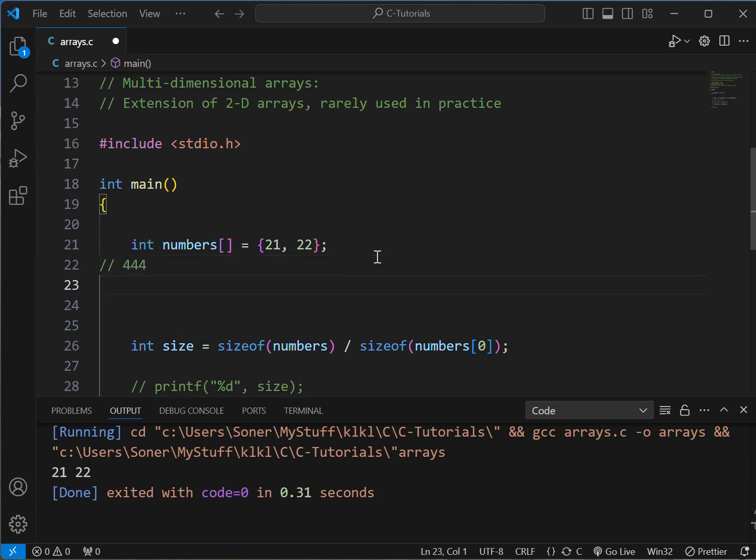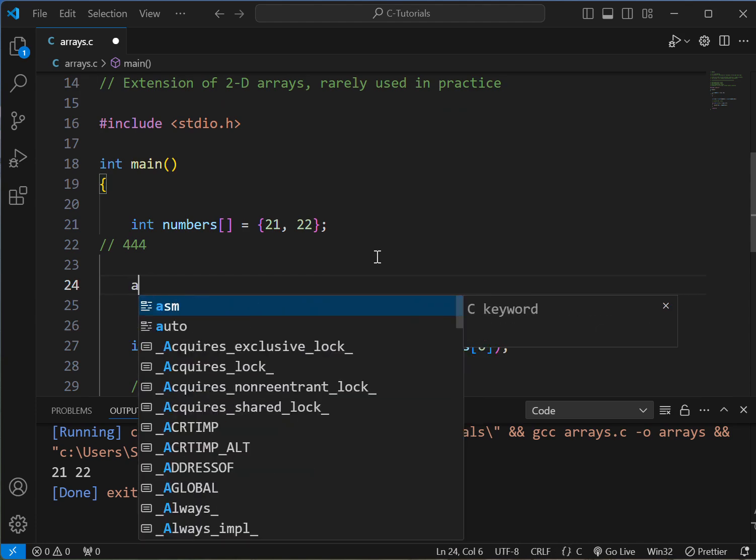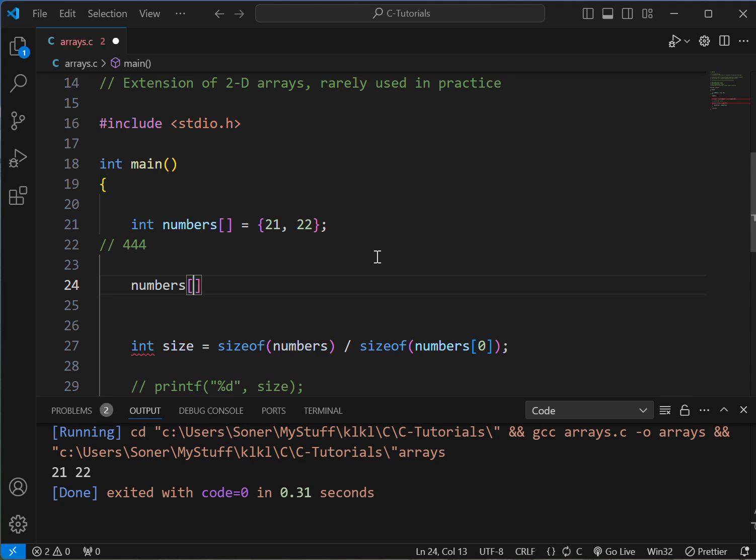How can we do that? It's quite easy actually. Numbers, the name of the array, then the index number which you would like to change, then the new value.